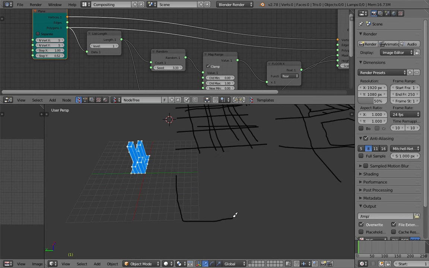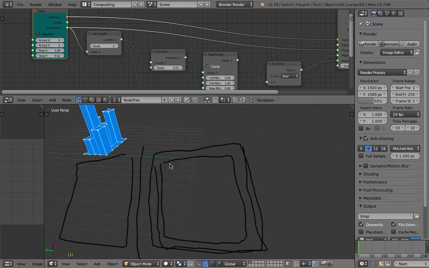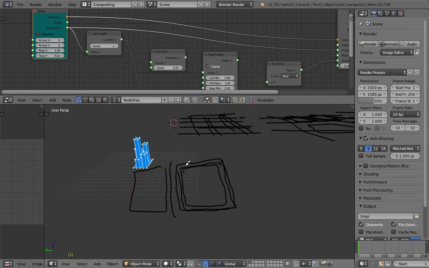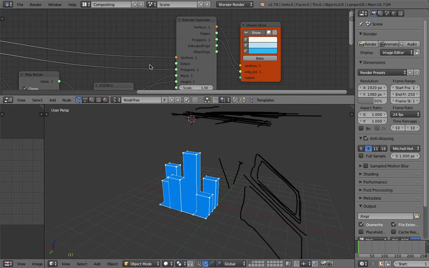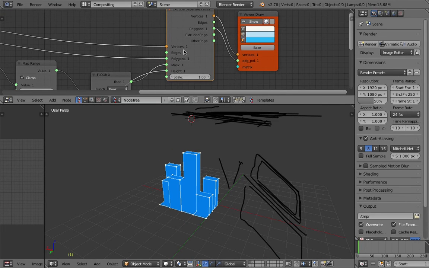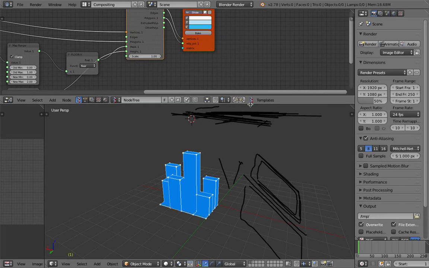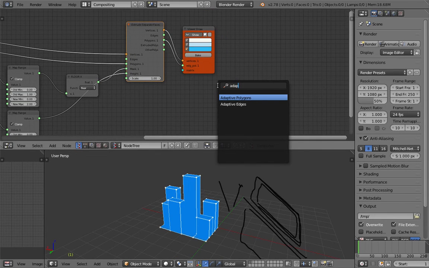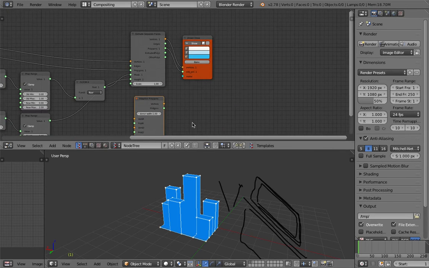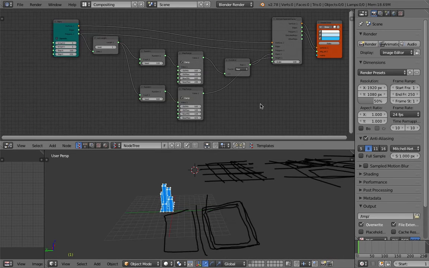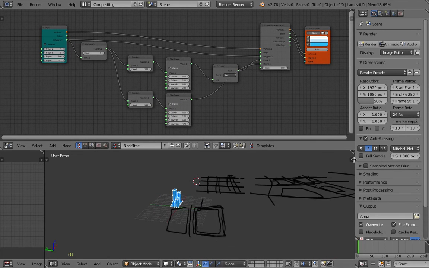And even for that grid, in order to make it more believable, you have to think about the street and the walk path for people walking beside the building. So the building probably needs a little bit of gap in between. With this extrude separate, we cannot have that. But there is another one that I will not use now. It's adaptive polygons. This might give you more control over the building. But for now, we just use the extrude separate face.